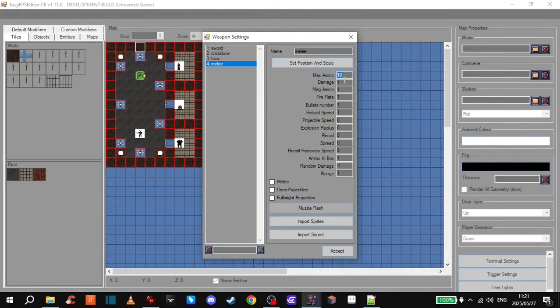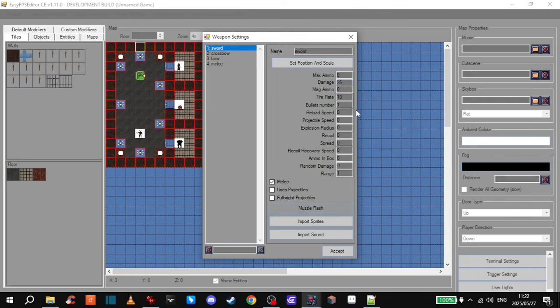And then, yeah, I'm not sure how this works again. Let me check my sword. I think you turn all the ammo settings off since it won't be using ammo. Make sure melee is ticked. You can change all the ammo to 0. Fire rate, I think 10 is good. Damage, they're only fists, so I guess 5.